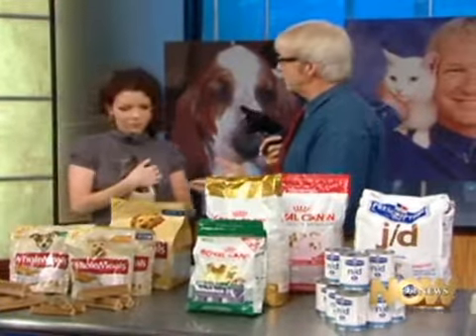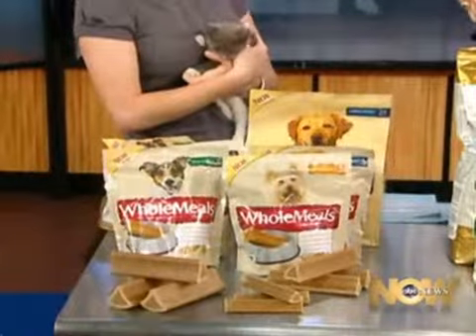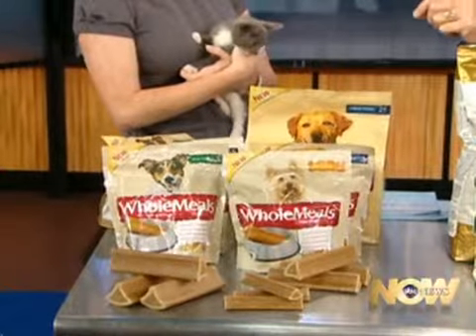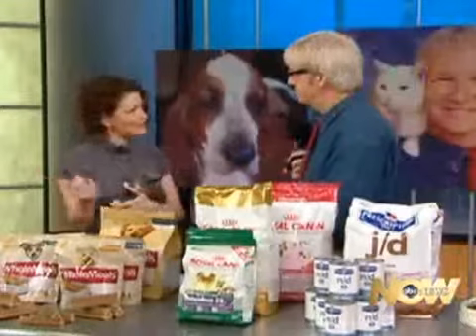A single-piece meal — and the good thing about this is they're happier. Rather than eating bent over a bowl, they'll take it, lay down, hold it vertically, and it takes them four times longer to eat. There's an 83% reduction in plaque and tartar by feeding Whole Meals over just three months. It's 100% nutritionally complete, it's a taste they love, and they love chewing on it.